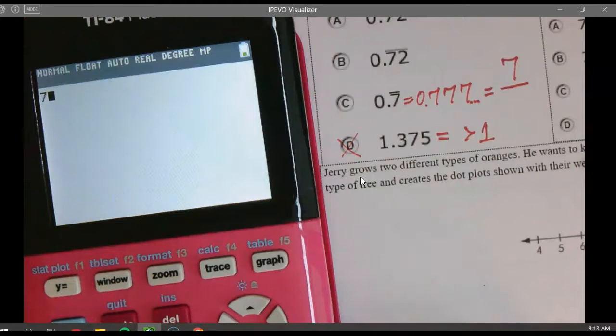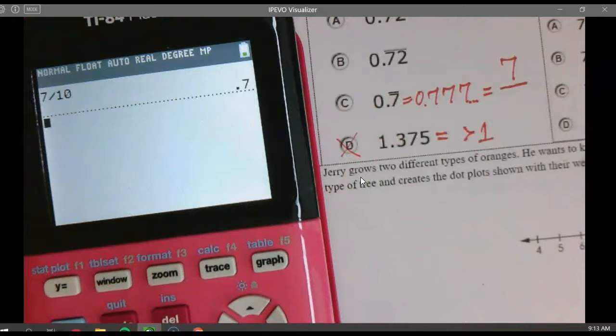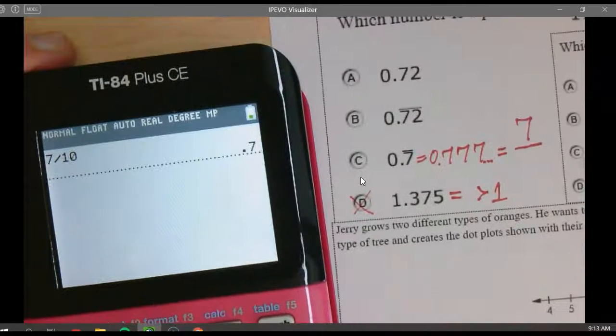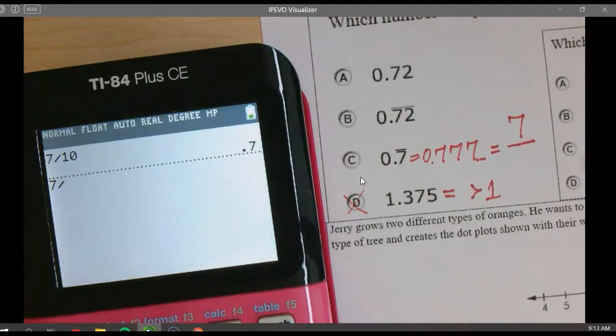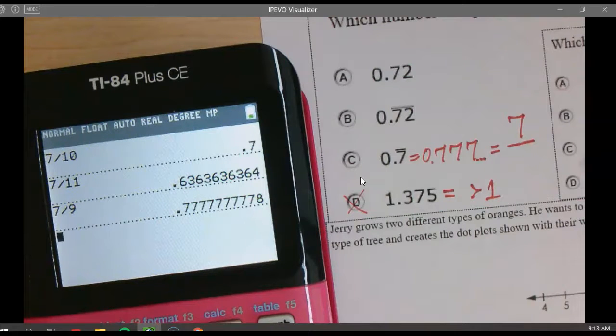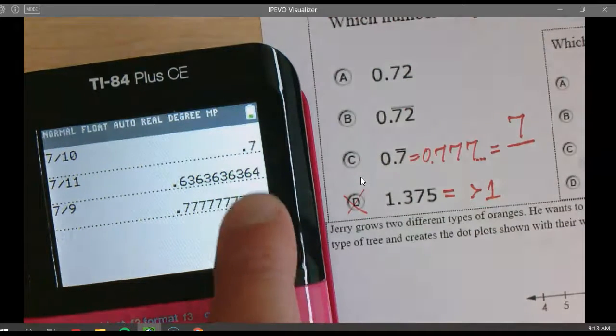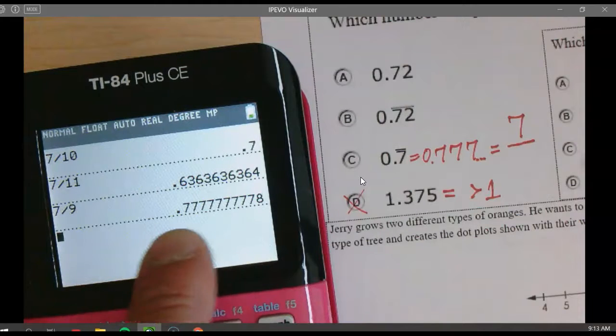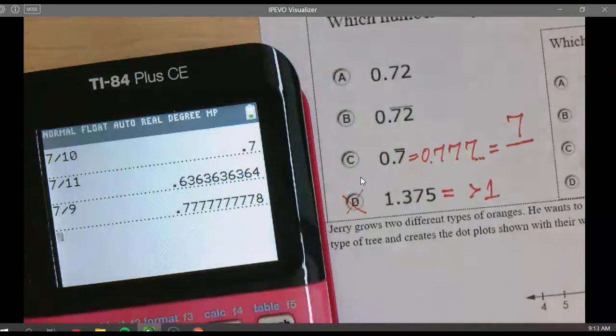But we're practicing 7 over something, right? We said 7 over 10 would just be 0.7. 7 over 11, well, that doesn't seem to work out. That does do something interesting, though. 636363. To make a number repeat itself, we put it over 9. And guys, remember, we do not trust the last number in the calculator when there's a bunch of numbers showing. We don't trust the last number.